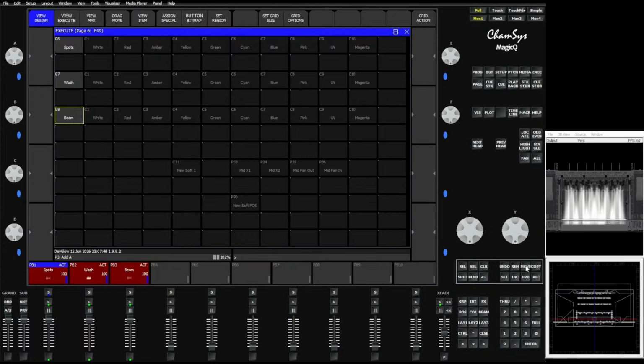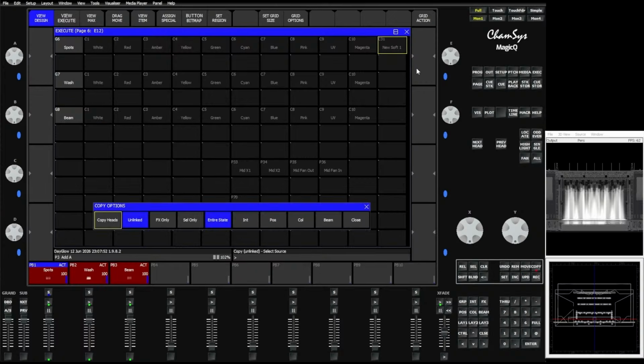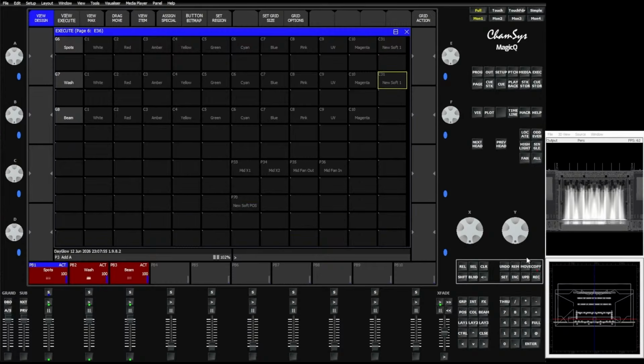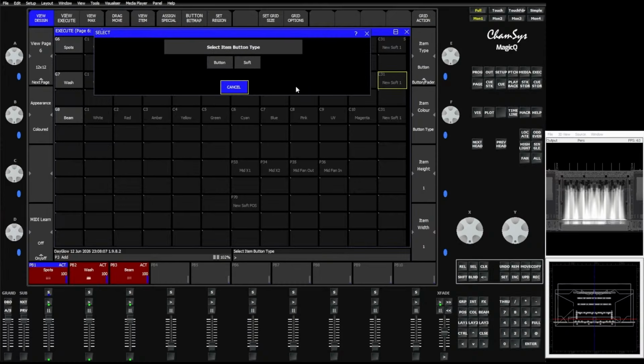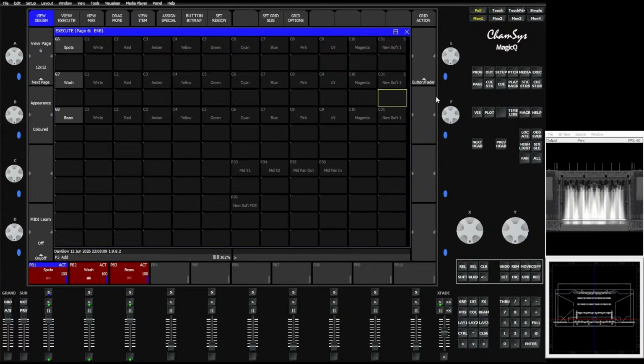We got to put our soft palette in here with these. So there's our soft one. We'll copy our soft one down. Copy our soft one down. And then we have to tell these that they're something special. So we're going to go over our soft palette. We're going to go to item type. We're going to say soft. Same here, item type is going to be soft. Down here, item type is going to be soft.